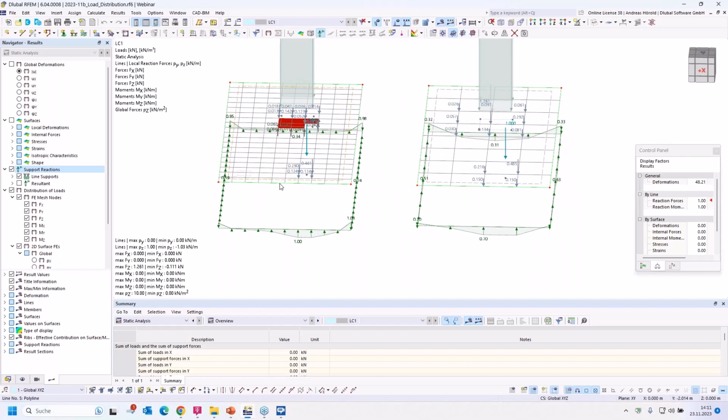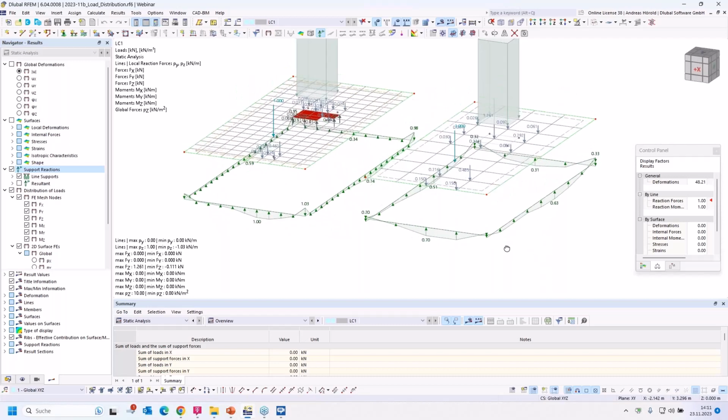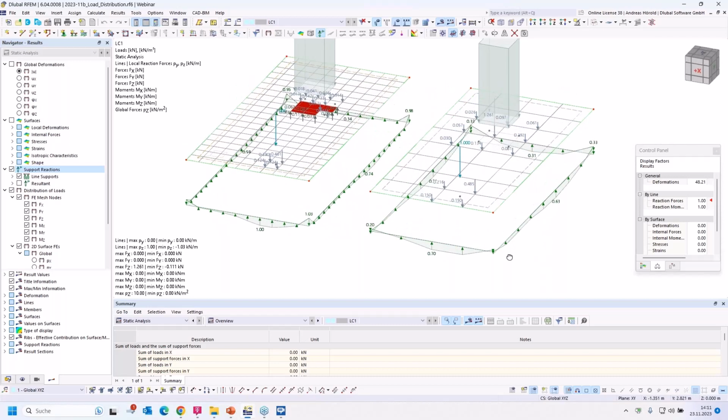Imagine there's a horizontal beam over an opening or something like that, and the applying of the load should be correct. Maybe you ask what is the best FE mesh size?